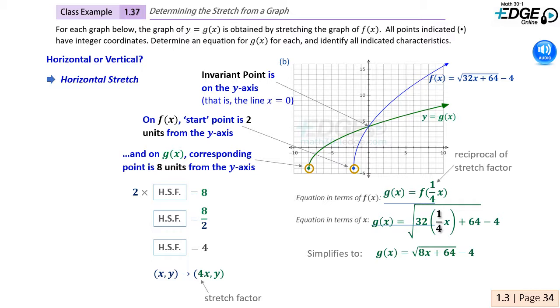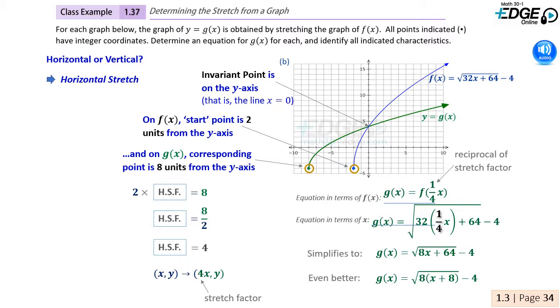All that's left to do now is to simplify. Now, the square root of 8x plus 64 minus 4 would be the most simplified version, but a better version would be if we factor out the 8. Why better, you say? Because here we see the h value, or the 8, which shows us that we've been shifted 8 units left off the y-axis and 4 down. But that refers to the original base radical function.